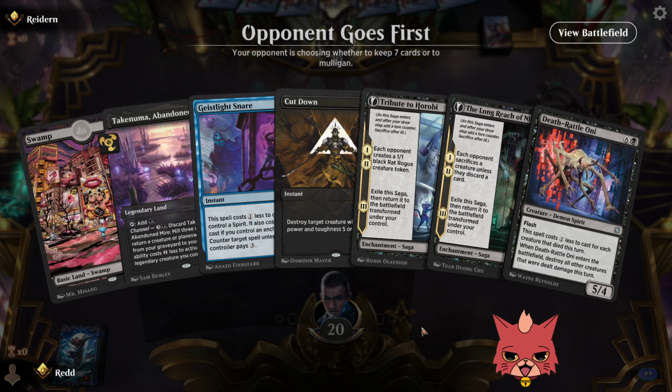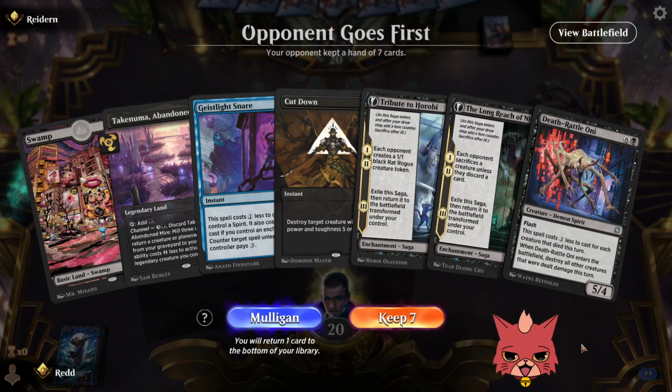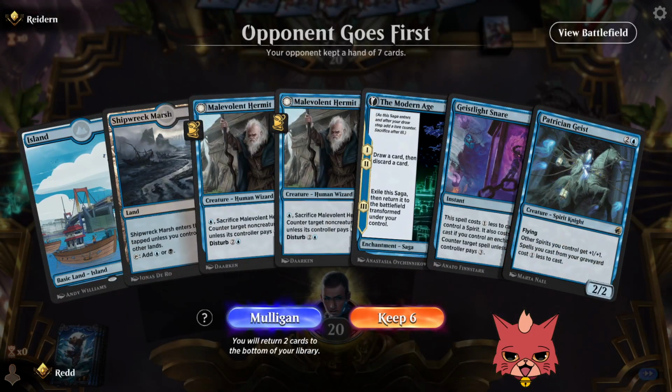Uh-oh, no blue source. Well, can we survive for a while here? Opponent goes first. We do have a Cut Down, to stop some early stuff. Now we should mulligan. No blue source is pretty scary, man. Okay.